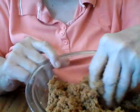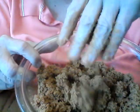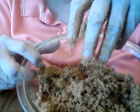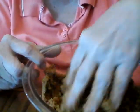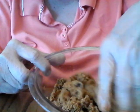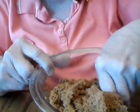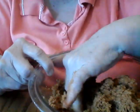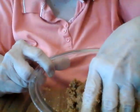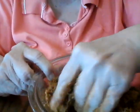Okay, I don't know if you can see this, but it's nice, brown, moist brown sugar. And all it took is a cup and a half of white sugar and a fourth of a cup of molasses, or whatever you need. You determine that. This is the way I like mine, so that's what I do.